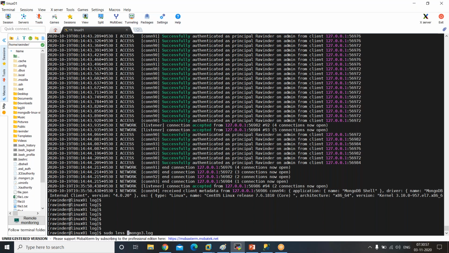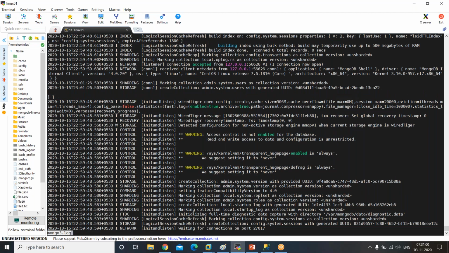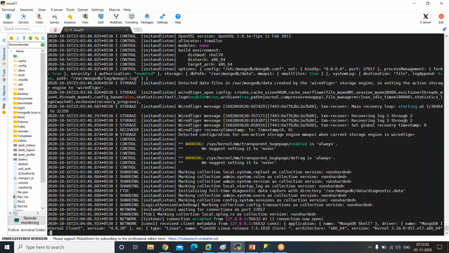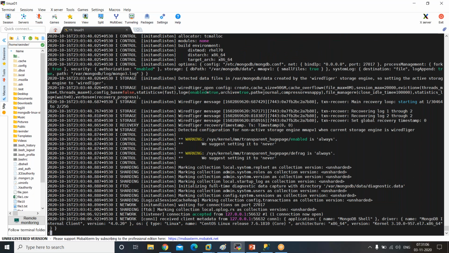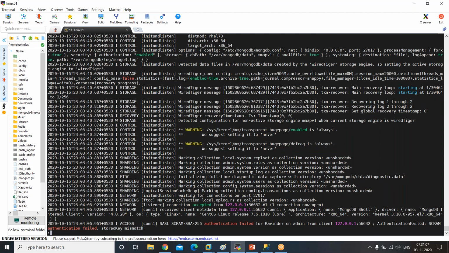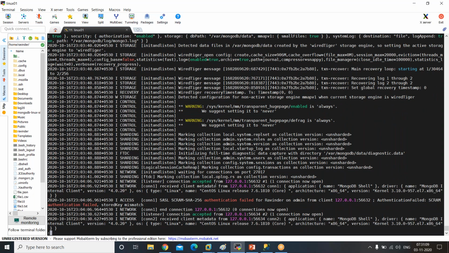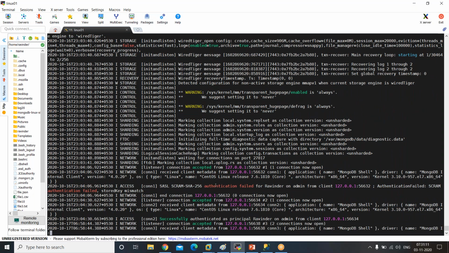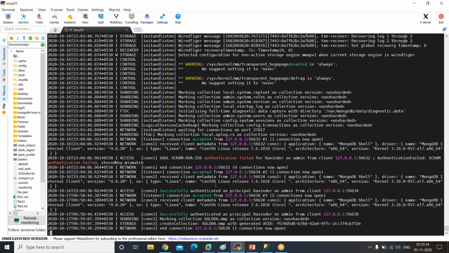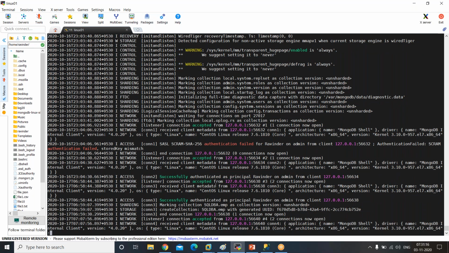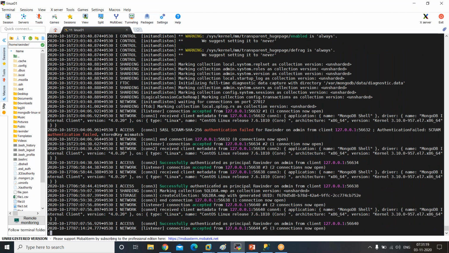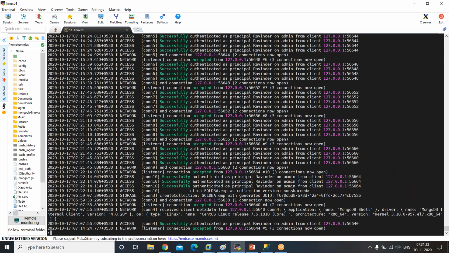If you use this command, what happens? It will load the data page by page, but it will also load the data line by line with the downward arrow and upward arrow. You can use both with this. See, line by line, I'm just hitting the downward arrow, so it is reading the data line by line. With more you cannot have that option. Page by page only. With the less command, it will load page by page as well as line by line.